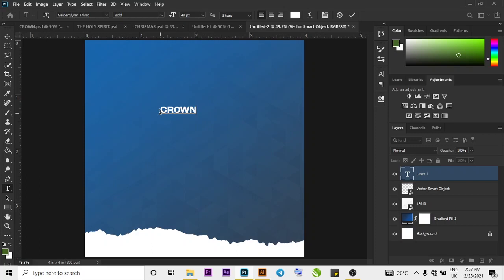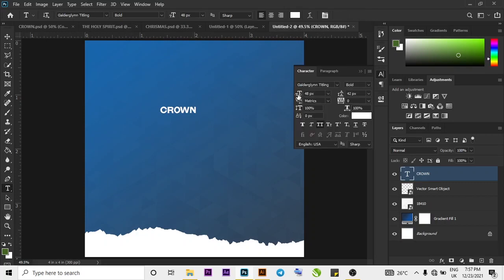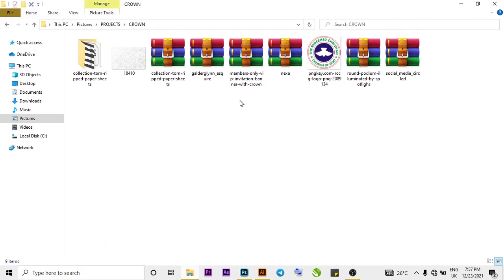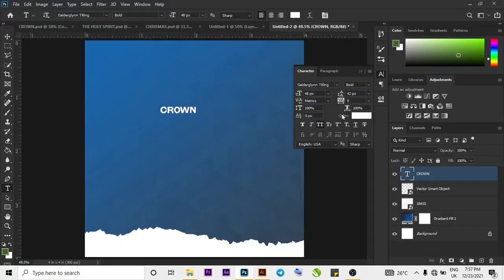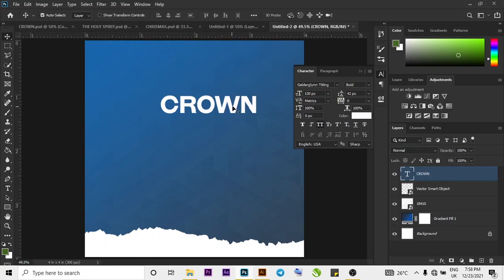I don't know how to pronounce it very well, but the name of the font is Guardian Gleam Tilting. It is in the resources, you can download it. This font we're going to use about 130. That's the size I use, and it's bold. It's in caps. Don't forget it's in caps.